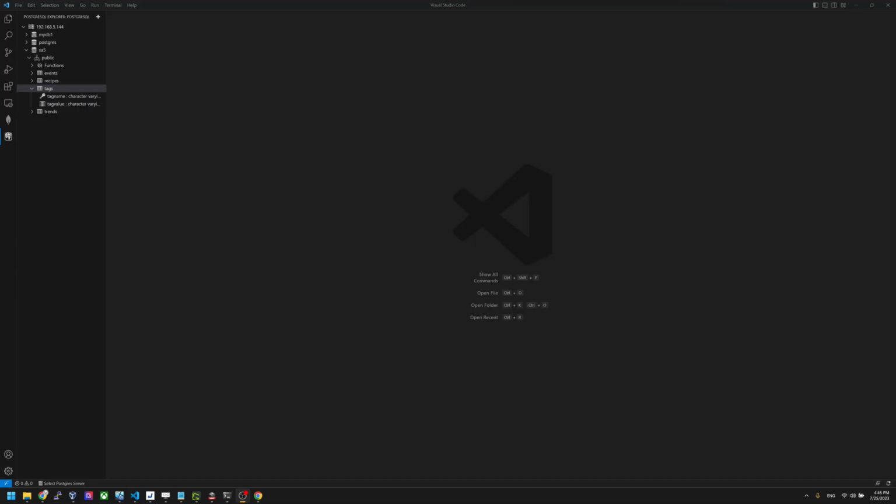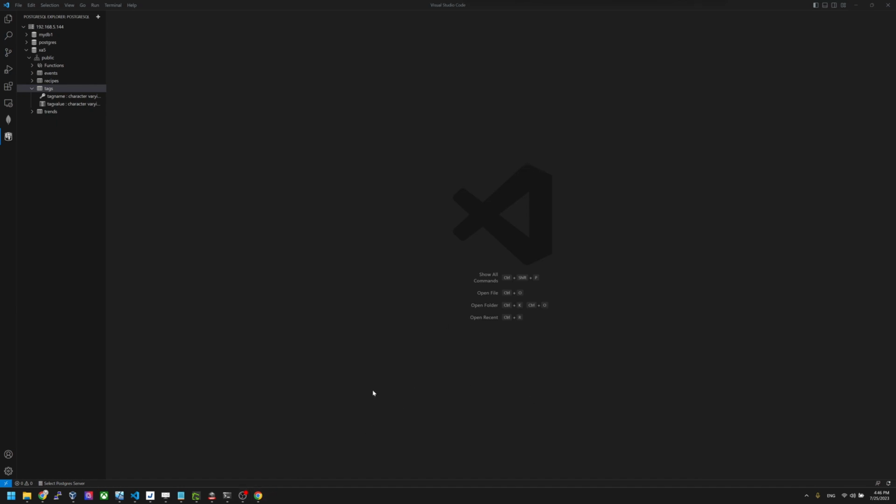Okay, now here's the screen of VS Code. Now we can start to check the connections between our PC and the PostgreSQL database. Before we start to test the connections, we need to install the plugin in VS Code. It's very easy.